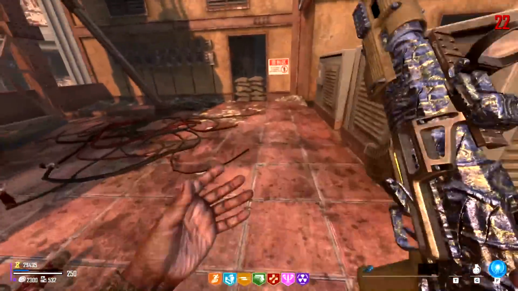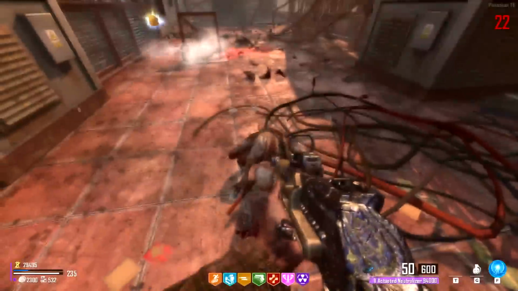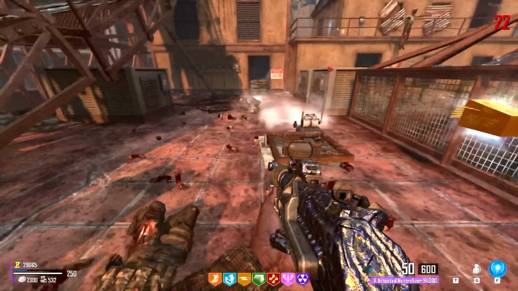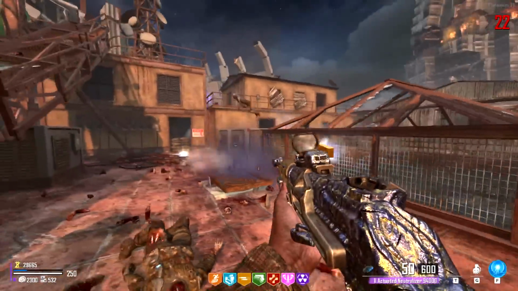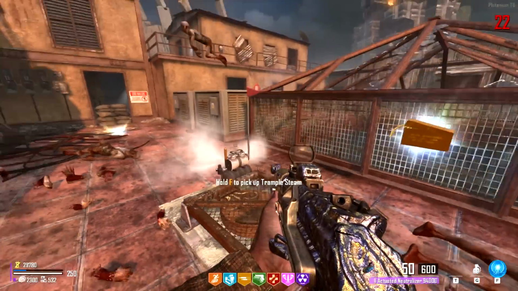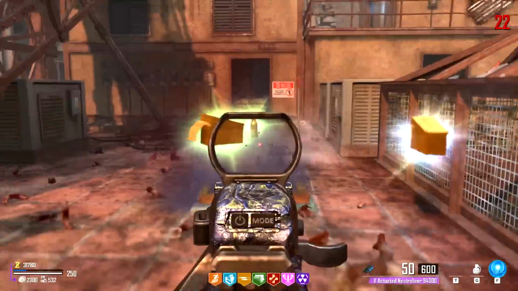Oh, here we go. Let's place down our trample steam. We need 1,000 points to be able to triple Pack-a-Punch. Come on, jump over here. Yeah, bye bye. Look at them just boing. Oh, no, that one. There we go. We've got like one left. Come on, jump on it. Yeah! Bye-bye.